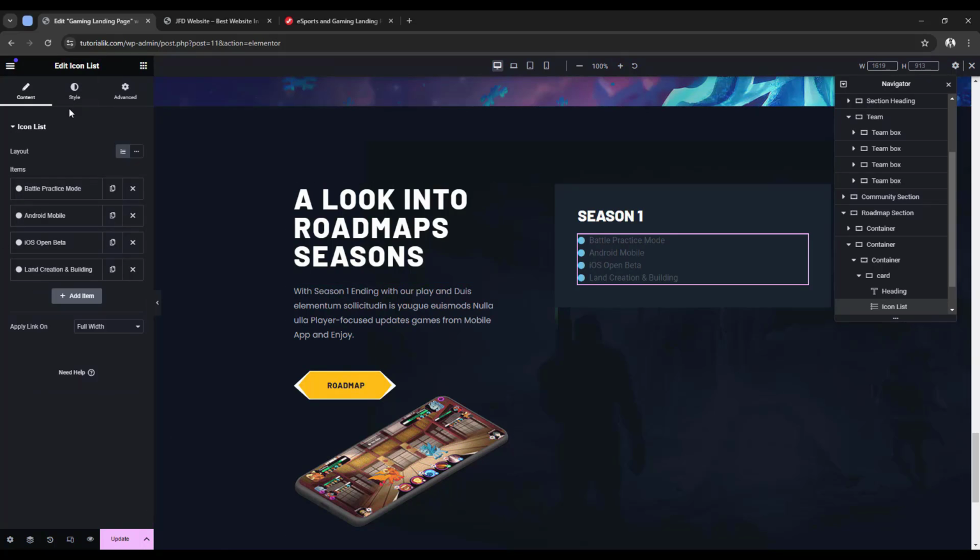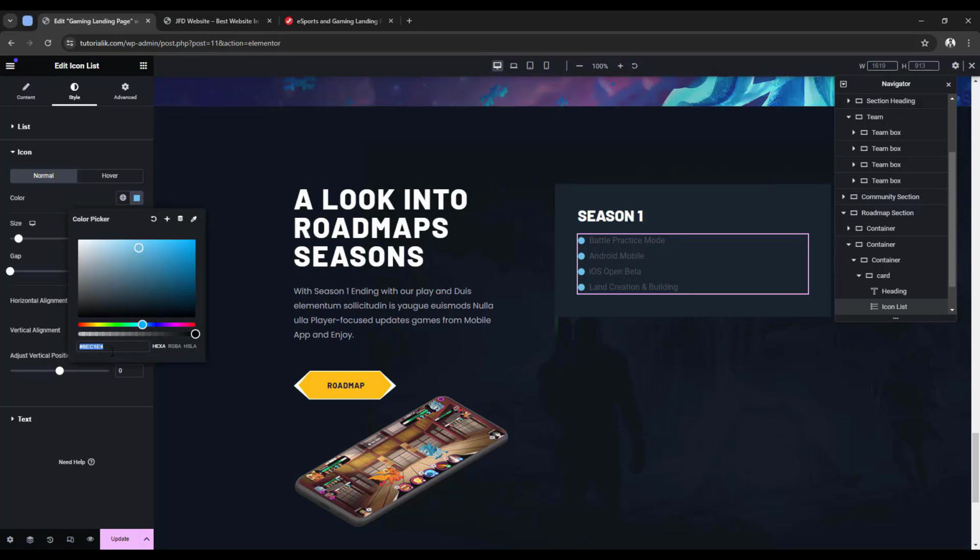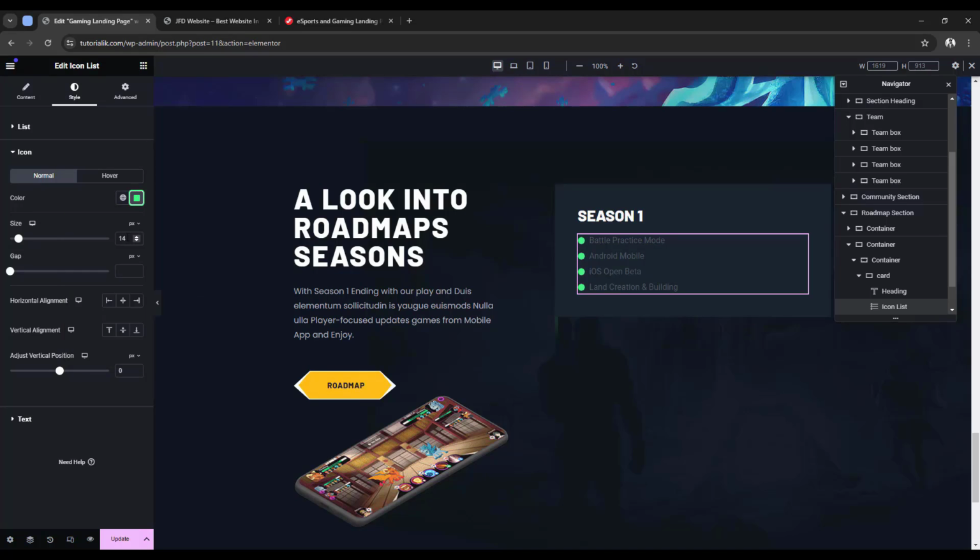Alright, now I'm gonna open the style tab, and here under the list we have the space between. I'm gonna add 6. Then let's open the icon drop down, then under the color I'm gonna make it 45F882. Then we have the icon size, let's make it 20, and then we have the gap, let's make it 5.